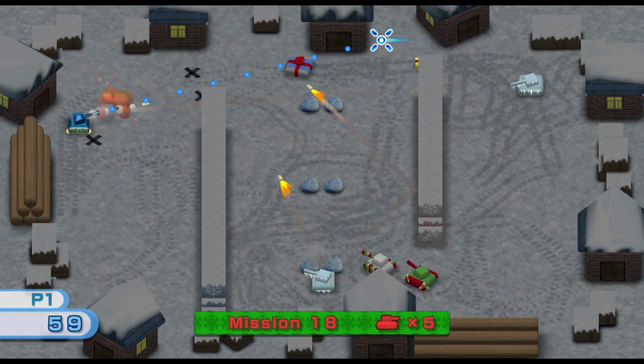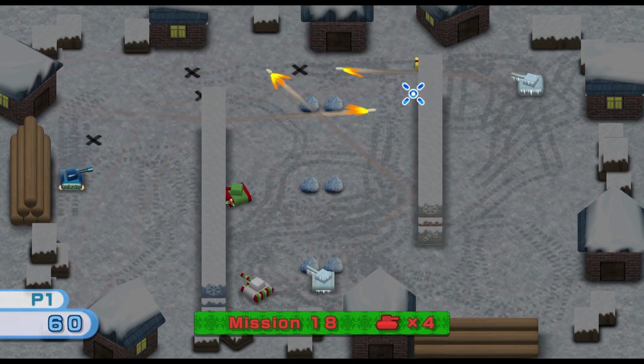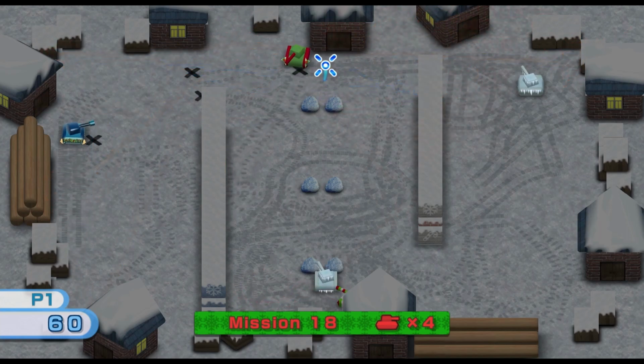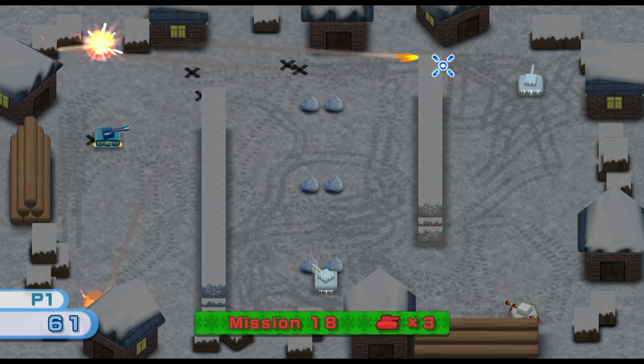Ooh, dude. I think that's actually the ice tank taking out one of the present tanks. But either way, my bullet was going to kill him. Either way. Oh, dude. Okay, so we got a Holly tank. Get a shot. Oh, yo, this is actually mad, dude. This is actually mad, team.